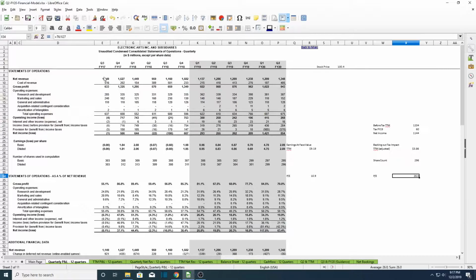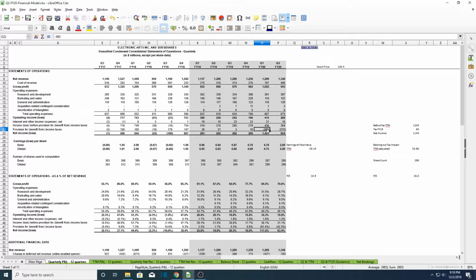So we'll see that we have net revenue across the top for each quarter. And we'll see that, okay, we had net revenue of around 1.3 billion in the most recent quarter. These values are all in millions. And then if we look down to the bottom here, we see that one of the significant contributors that carries through down to net income is this line here, which is provision or benefit from income taxes. And we'll see that in the first quarter of fiscal year 20 and the second quarter of fiscal year 20, there's actually a significant tax benefit that was realized. And in the first quarter of this financial year for them, it's almost a $1 billion tax deferred asset.